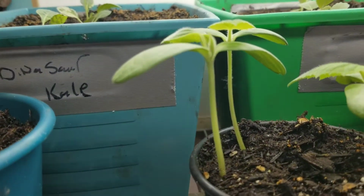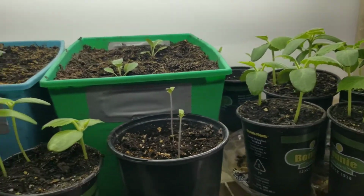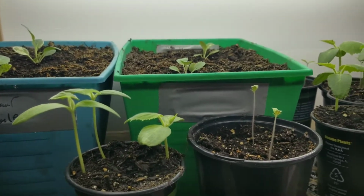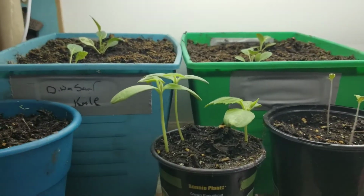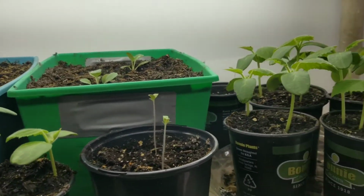I took wild spinach, or lamb's quarters it's called, and I've added it to some of my pots. It's a natural producer of nitrogen. It's also an edible, and it's something that you would forage in the woods. And so I'm growing that in the pots to produce some nitrogen into the soil and also produce a bushy edible.